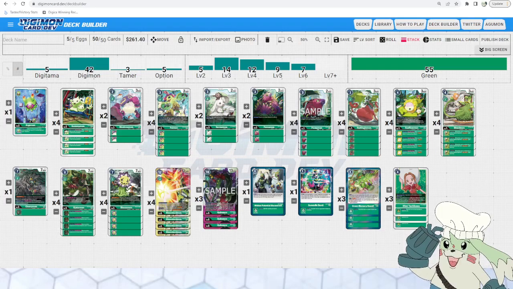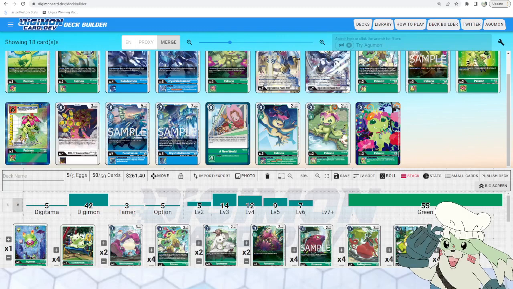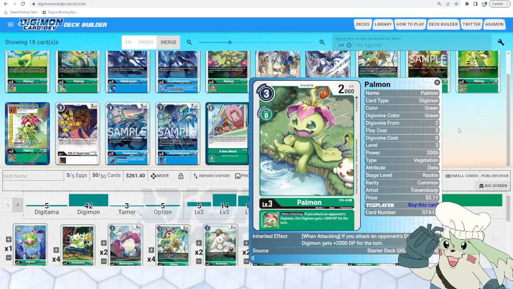So there are some tech choices that we could do. If you don't want to run the Mushroomon vanilla, we do have the Palmon from an old green starter deck, which is vegetation and has the inheritable to give you plus 2000 DP for the turn when it attacks an opponent's Digimon. That is really good if you're not able to remove something for whatever reason and be able to swing over it that way.